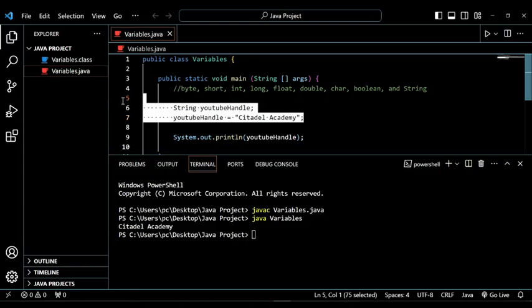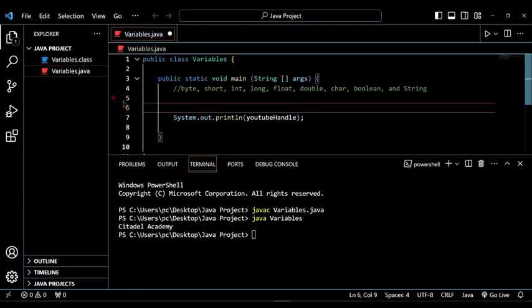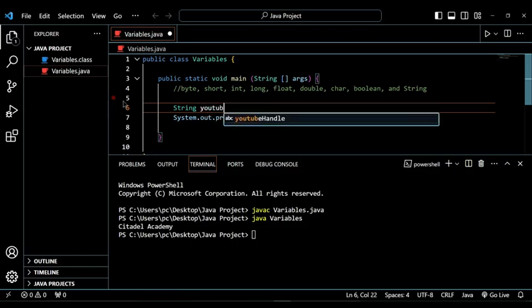The second way of creating a variable in Java: let's create the same variable of type string. We say String YouTube handle is equal to Citadel Academy.